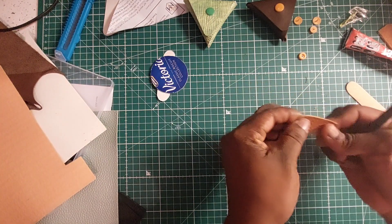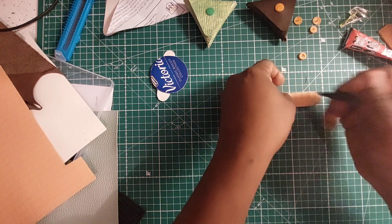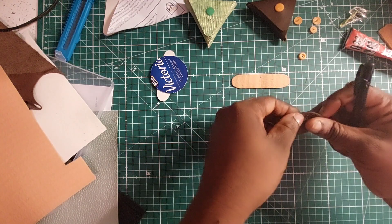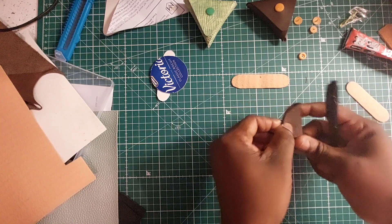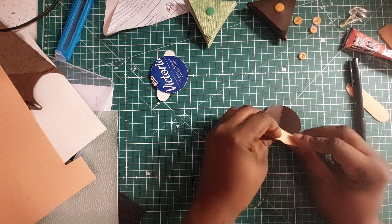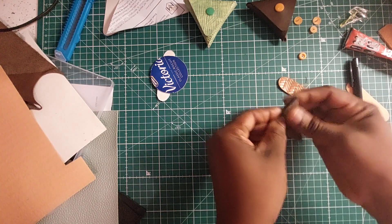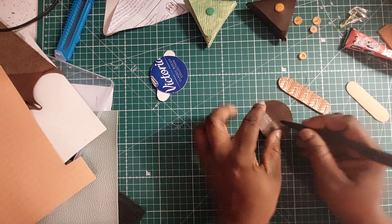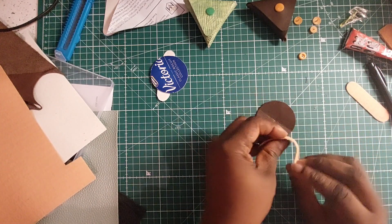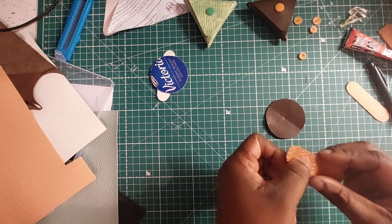The next thing is to find the center, because when I'm working I like precision. So find the center line for the strip, and also find the center line for the circle shape. I'm going to match the center lines — we're doing it in two parts here and here, because this shape is supposed to go in the center of the circle. Where the lines are meeting is where I'll be matching the two pieces.